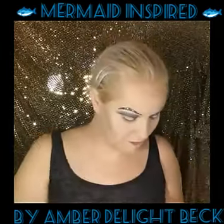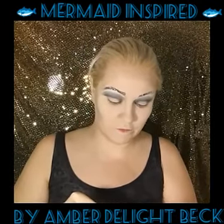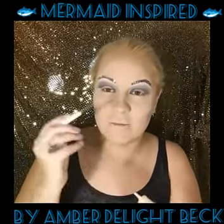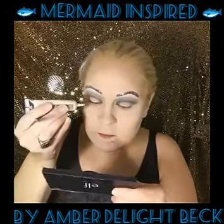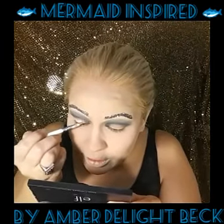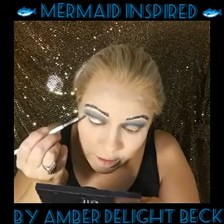Okay, now we're going to cut the crease. I'm going to use the same little e.l.f. It's a concealer, but I like how tiny the brush is, so I can be more detailed with what I'm doing. And I think what I'll do is just place some product over the lid across like that and work with that. Okay, I'll do this side on camera and then I'll do the other side off.